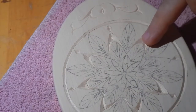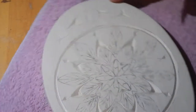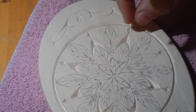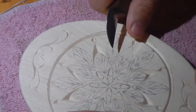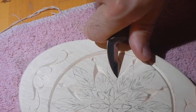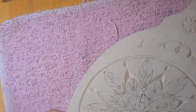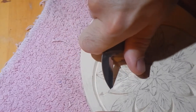This shape is reminiscent of a Gothic leaf shape, where this would typically want to be a point. You'd have kind of a square in the middle with the teardrop coming around the sides. But for this particular pattern, I actually don't want that to be a ridge on the inside of that curve. So I'm taking care to make sure that if I do create a ridge, I smooth it out to make it a more rounded shape.